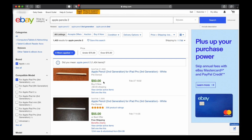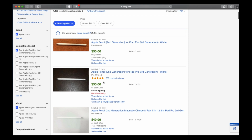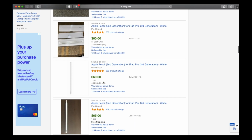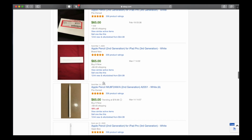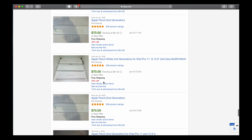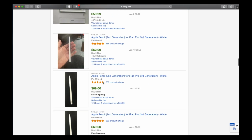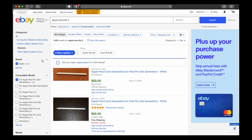So you know what your base is, what your floor is, the lowest price you can get it for, and what's already been sold. Not necessarily the price you're going to get it at, but it lets you know that if you see this price, buy it right away. What you do next is scroll through this, already sorted in order of cost, and see what the average cost is. You can see here the average cost is in the 60s: 65, 65, 65, 70. These are the average prices. So you're probably going to pay between $50 and $70. Obviously you want to pay $50 because it's the cheapest, but between $50 and $70 is the range.